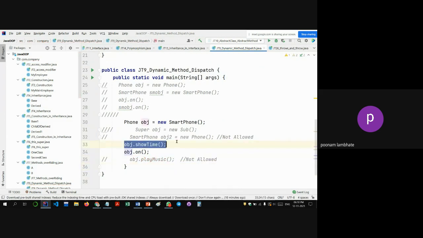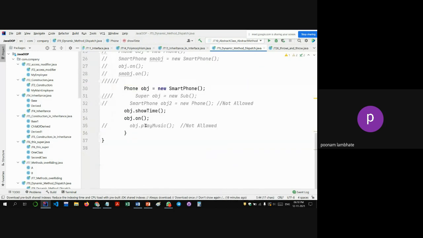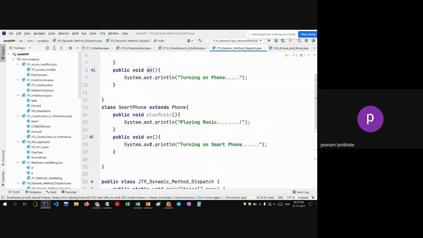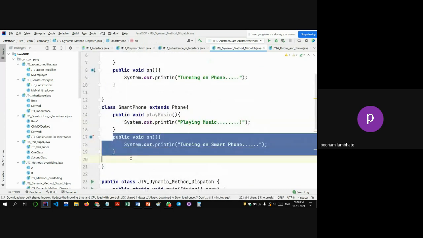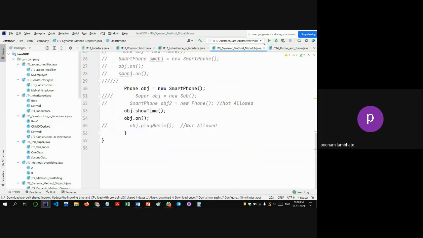When I call show time, it should print time is 8 a.m. And when I call the on function, the child class version is turning on smartphone. These two outputs I should get. Let me run it.